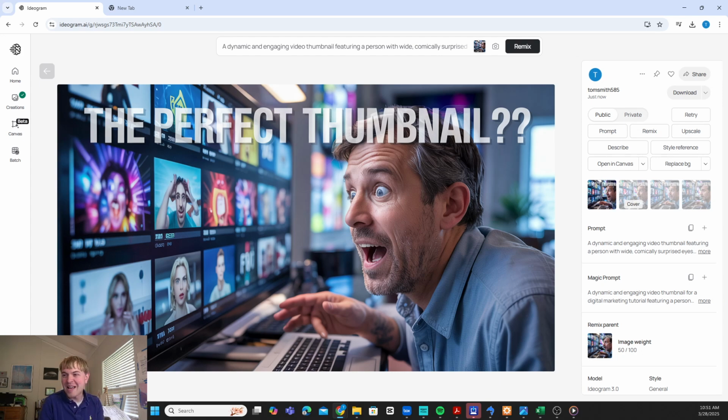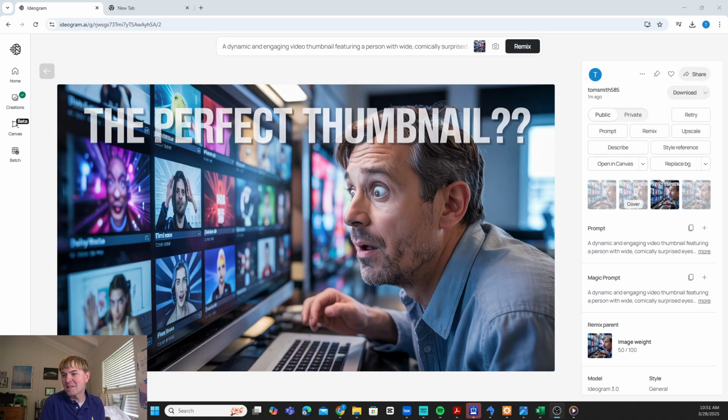So now I just got to decide which one I like the best. And I think it's going to be this one. The expression is the most obvious from a distance. Again, you want to look at these small to know what it's really gonna look like. But I think this captures really what I'm going for here. So I'm going to go ahead and say download. Can download these, and then I can upload that into YouTube along with my video.